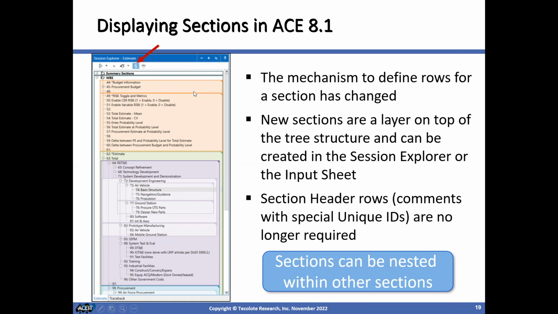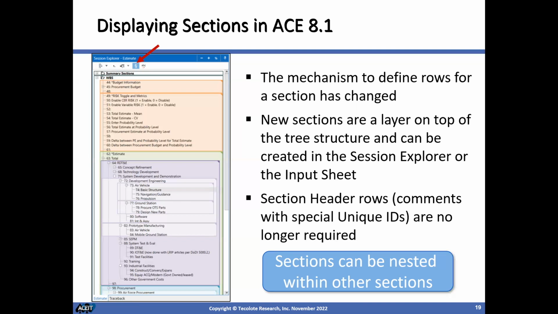It's a mechanism for defining which rows are going to be included in the section. New sections are now layered on top of the tree structure. They're not integrated into the tree structure, and that gave us quite a bit more flexibility than we had before.